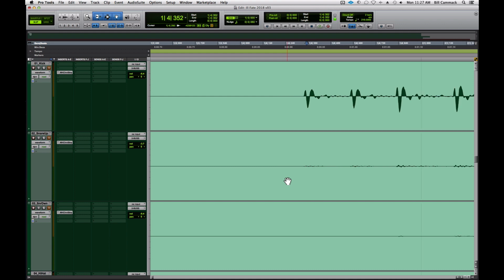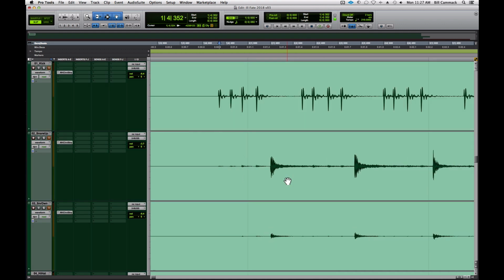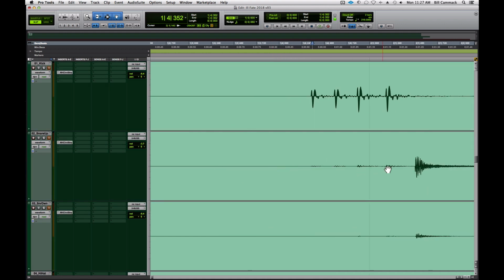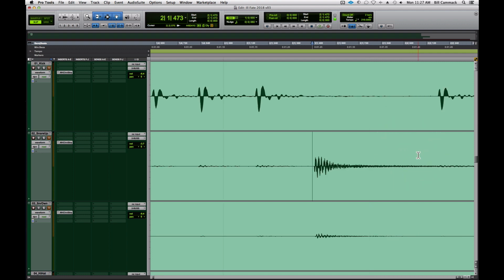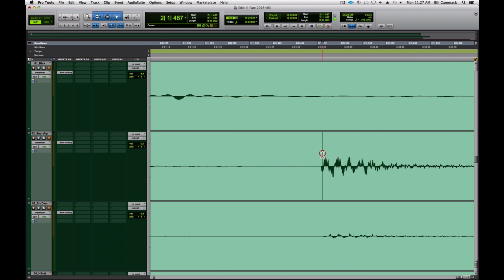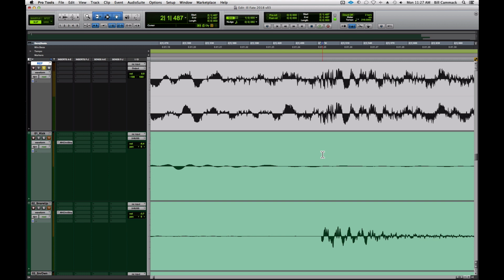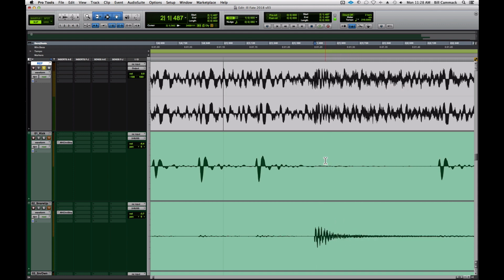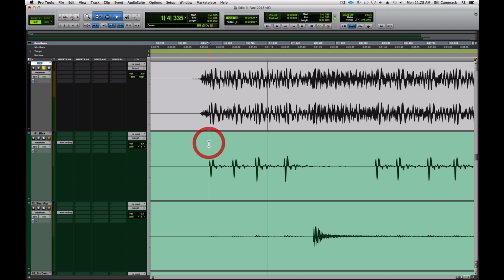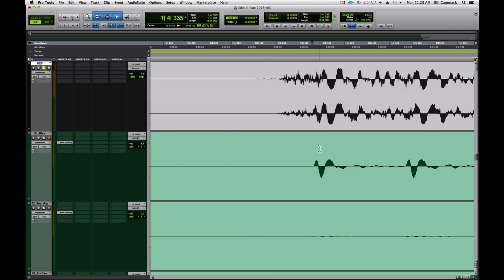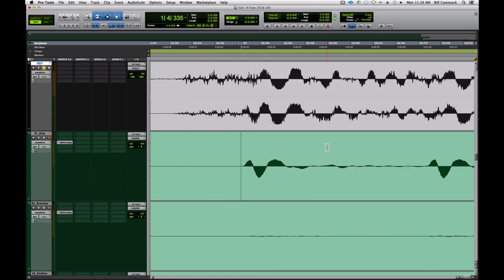If we zoom back out, we've got the snare over here. The snare doesn't look like it lines up either. It's doing something totally different from what you see here. But the point is, basically you want to line up the transients and then you want to listen to it to see when it sounds like to you everything's happening at the same time.